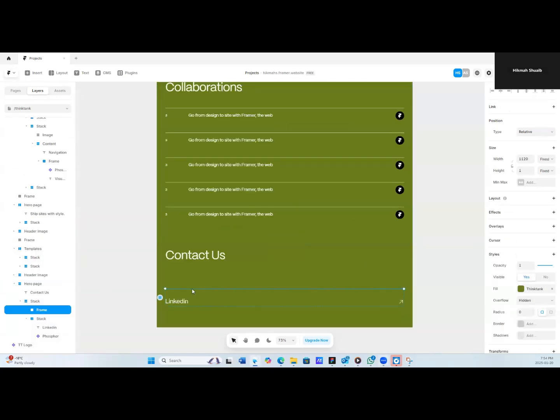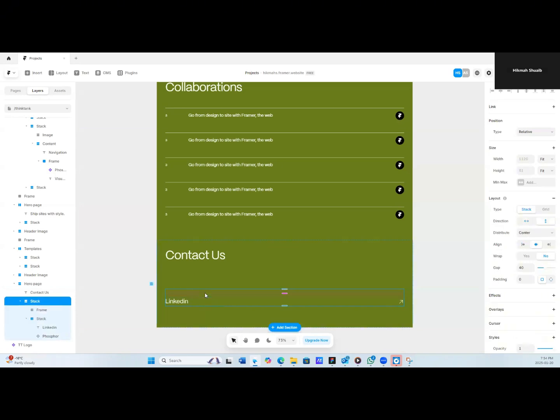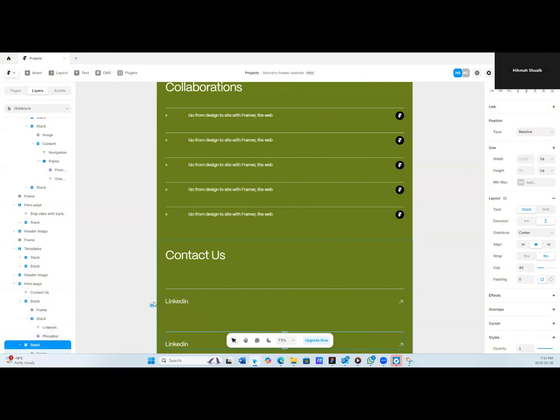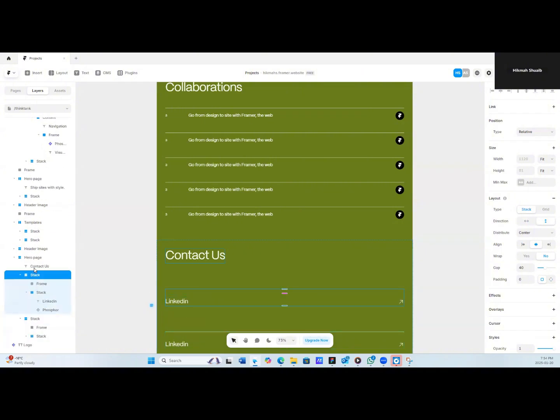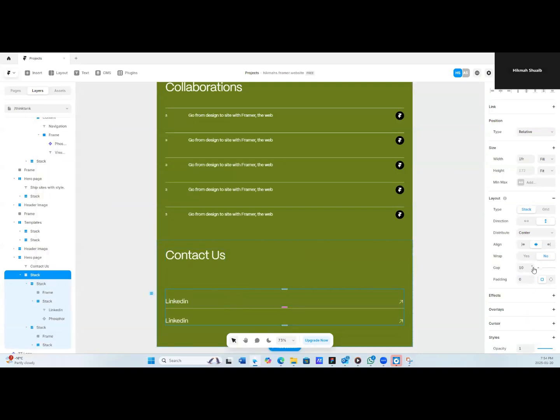So we're almost done here. I'm going to change this text, the line, to subcolor as well. Then let's duplicate this whole stack. I'm going to put these two stacks in another stack, and increase the gap to say 40.